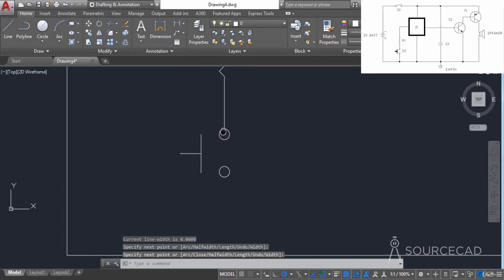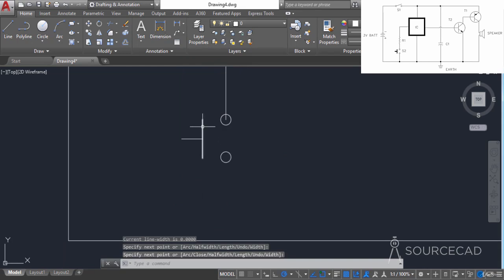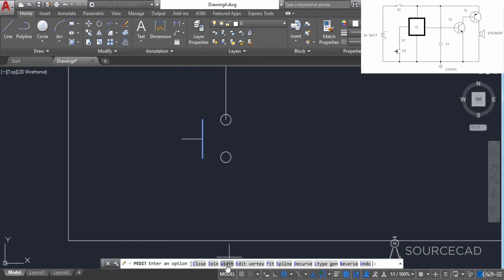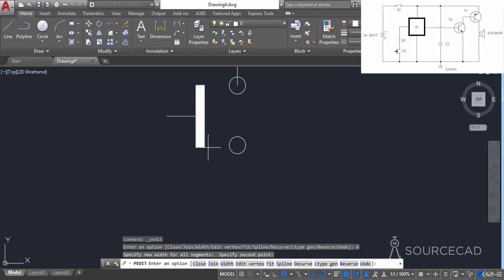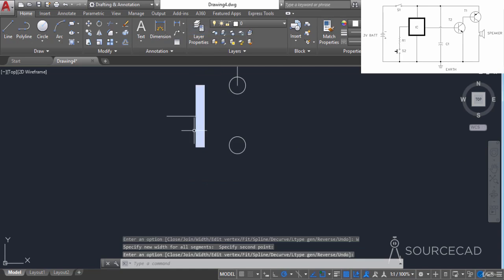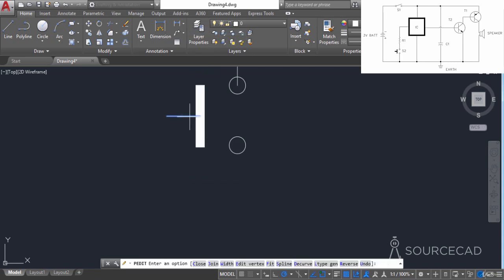So again we need to add the width to this polyline. So double click on this polyline, go to width, and again I'll click on 2 points. So just look at this carefully. I'm clicking here and then I'll click here, and that will add the width. Look at this. So that's the width which has been added. You can repeat this process if you want. So double click, and this time you don't need to follow your cursor exactly.